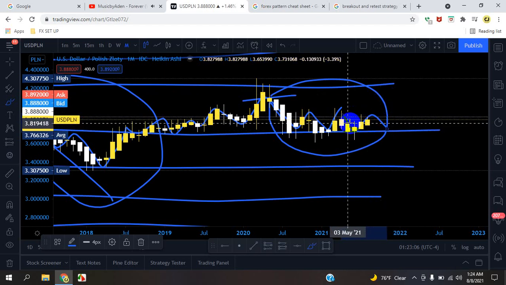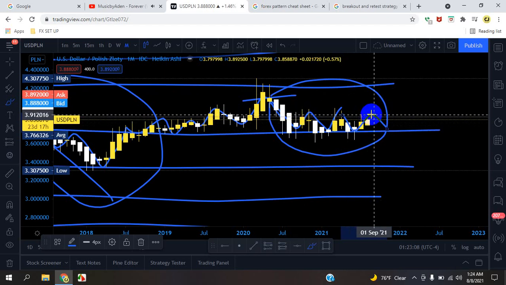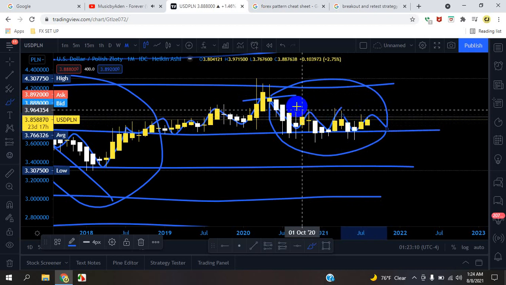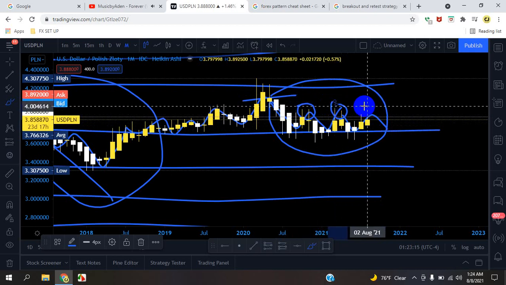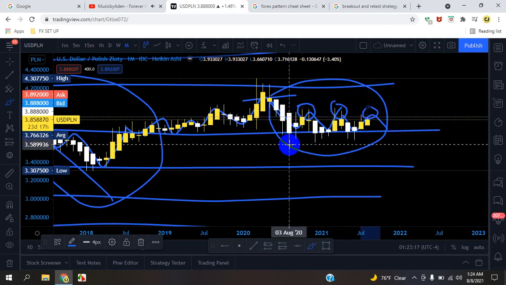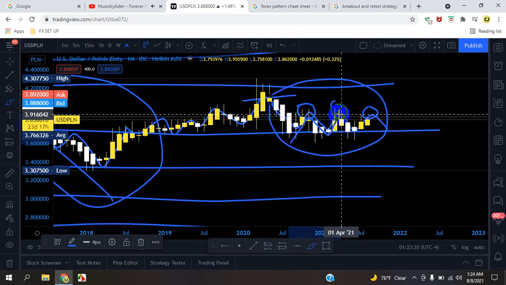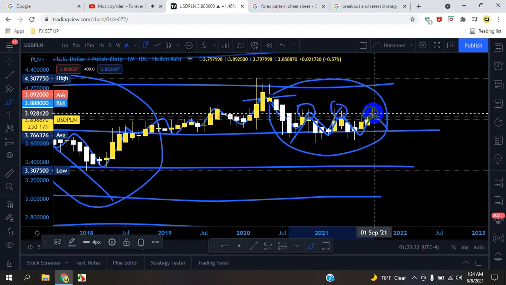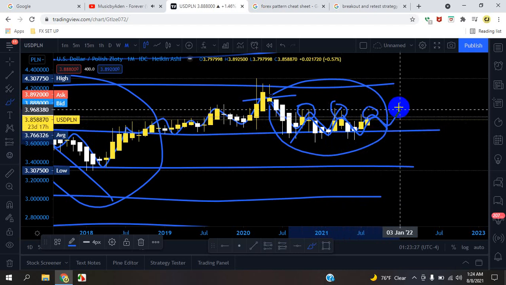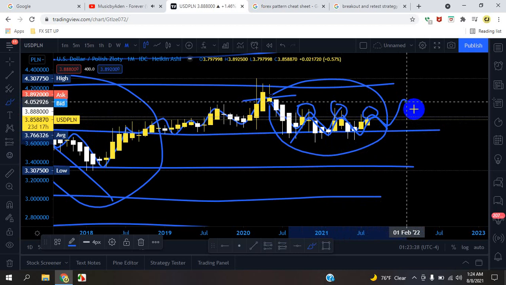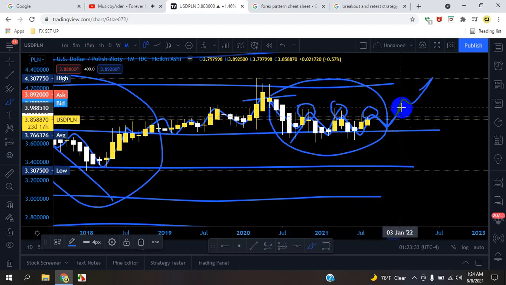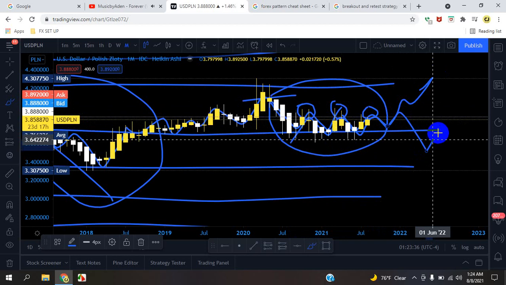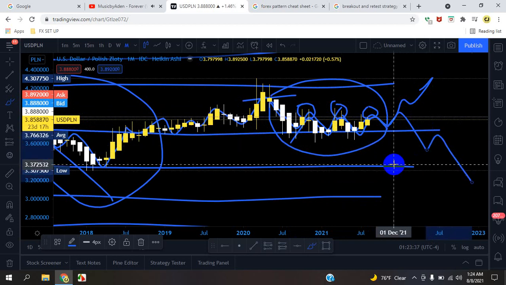But we can clearly see that if the market doesn't break this level here, look what we're looking at. 1, 2, 3, triple top. So if the market doesn't break after this retest, it could come back down. It could go for another quadruple top and fully break out after the retest and go up. If not, it will just retest that area and drop straight back down. Probably have a retest at the bottom of the support and then break lower lows.